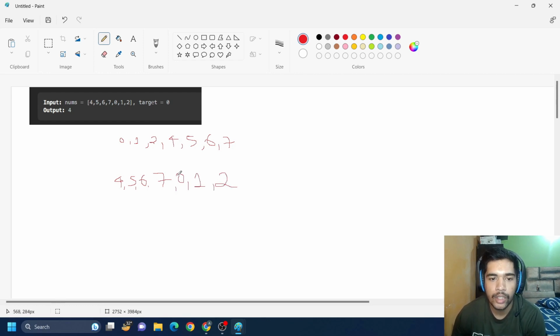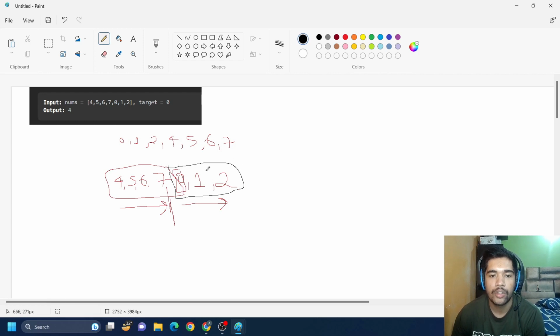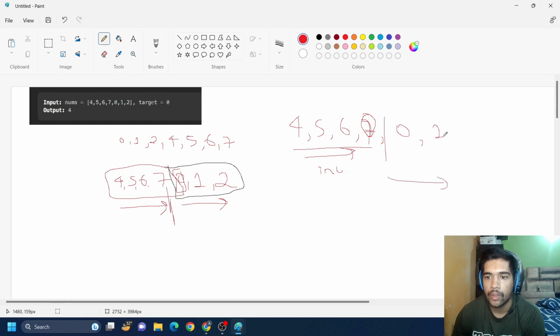So when you have this array, you can see that every element from 0 onwards is increasing, and every element from here is also increasing, but after this element it is decreasing. What I mean to say is half of this array is already sorted. So what we can see is there is a consistency: 4, 5, 6, 7 is in increasing order, and after a certain point where it starts decreasing, every value to the right of it is lesser than these values. And it itself is in increasing order, that is, it is also sorted.